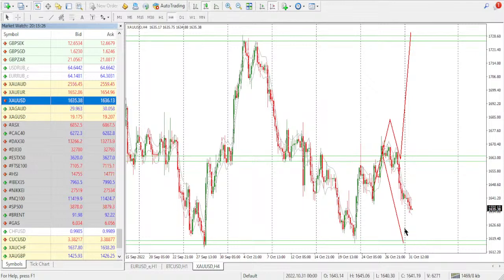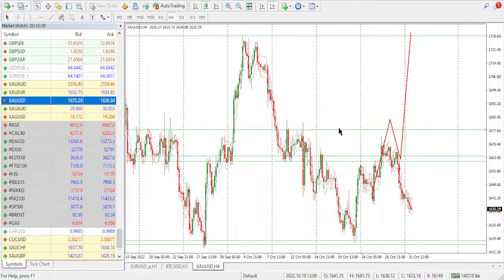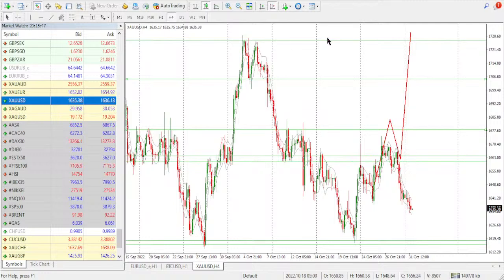So we are going to pick a buy position there, expecting the buyers to push price upwards back to this resistance level. Should the price ascend above it, then we expect the buyers to push us upwards with the next target at this price. The next target is this one, and then the last one is the one we have at the top, which is this one here. So look for a buy position around this level up to this target. The next target is this one, the next one is the one you have at the top, and the last one is the one which we have at the very top, which is 1726.31.